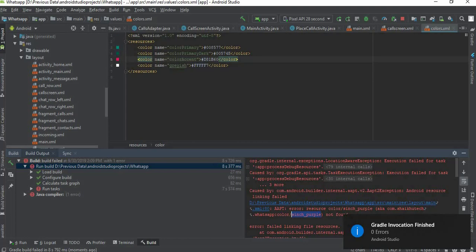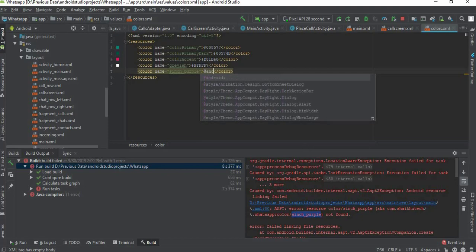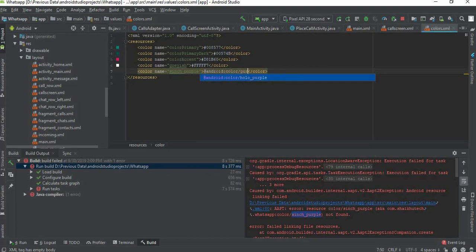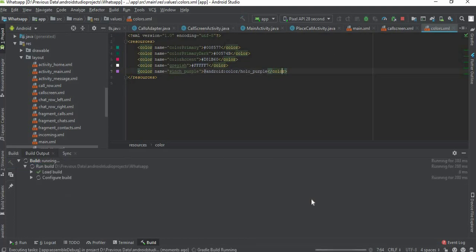So we need to also have here a purple color. Let's add a purple color here, Android. Just restart it again.